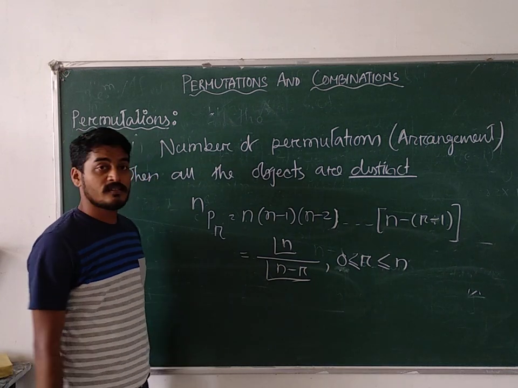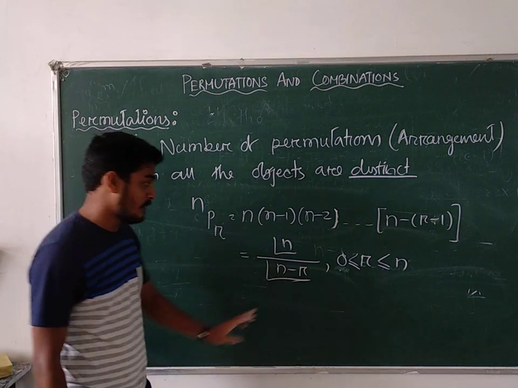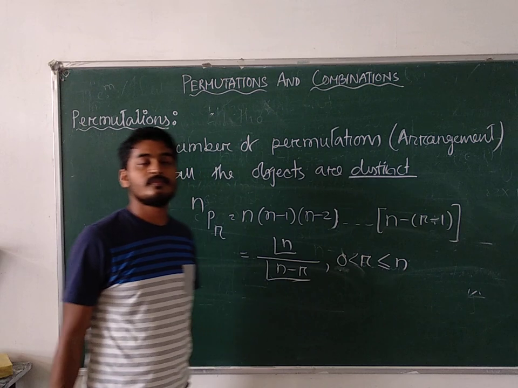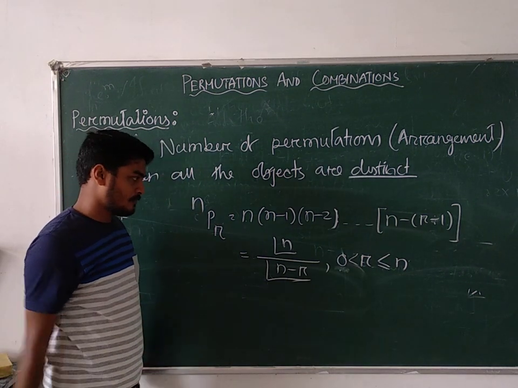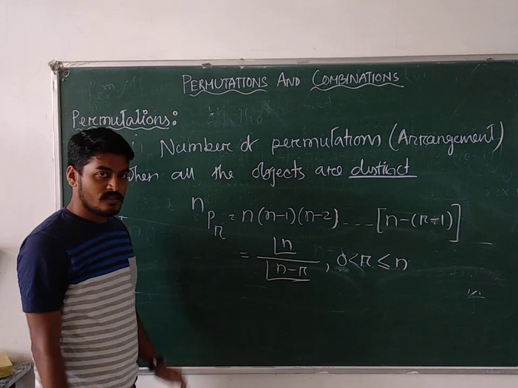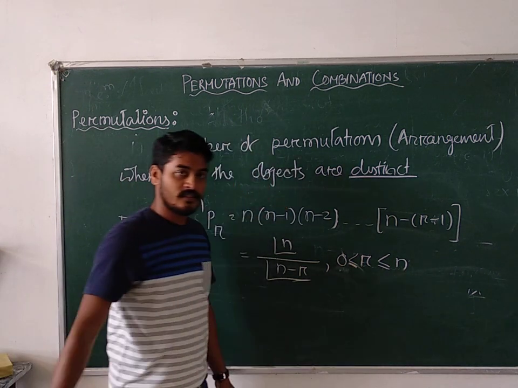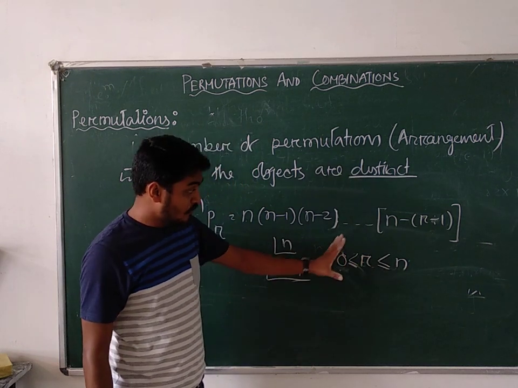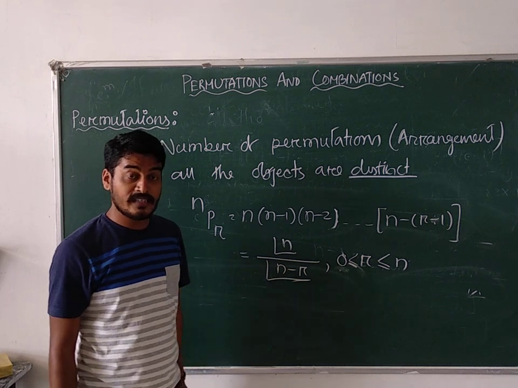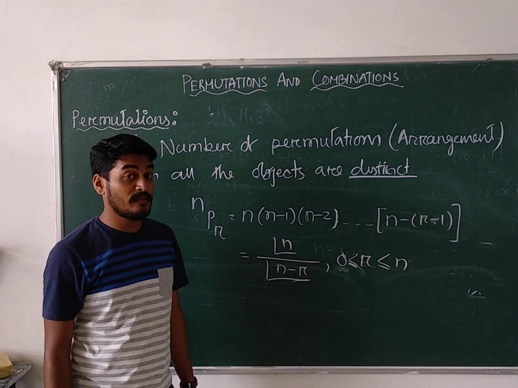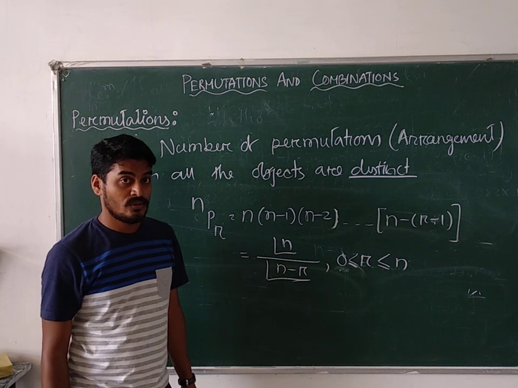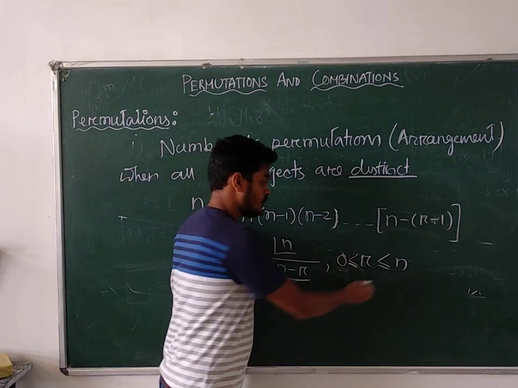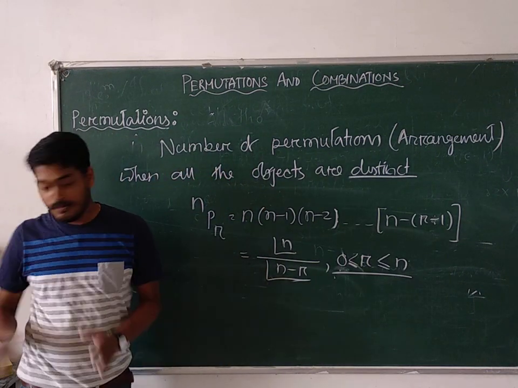I hope you have got my point. But for some reason, no need to write an equal sign here. I will explain in the next video. Because if I write 0 here, r may be equal to 0 or may be equal to n. If you observe carefully, this inequality contains exactly 0 equal to r equal to n. That means the value of n may be equal to 0 also. So it will be better for us not to write an equal sign. If you want, then it's okay also. So I hope you have got my point.